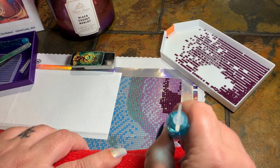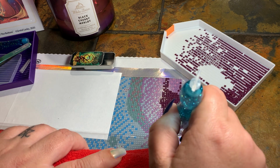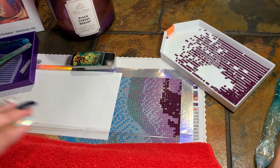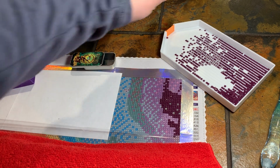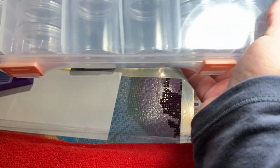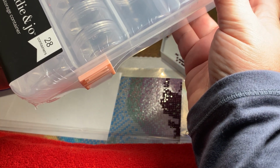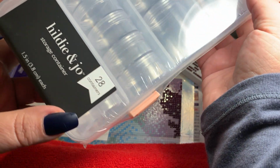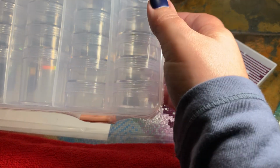They weren't on sale, probably because they were up in a box, so I got to use the 2 50% off coupons. I'll show you those real quick. I was like, I drove 40 minutes, and I'm not going to walk out of the store with nothing. So I got this. It's a Hildy and Joe storage container. There actually are 28 in here, and they're screw-top.